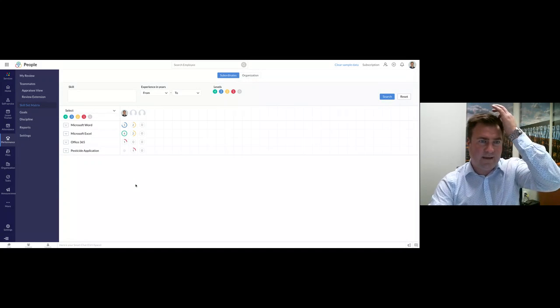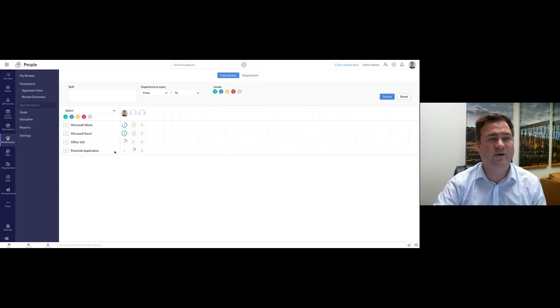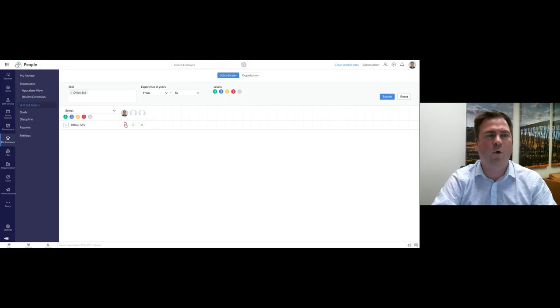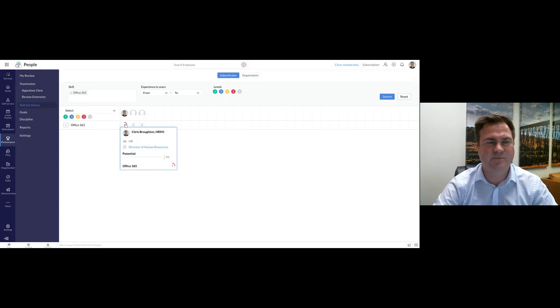In here, I can see the organization in the skill set matrix within the organization. We have certain individuals. This could be a very long list of all of the different skill sets, but if you're looking for someone in particular who has Office 365 and all different levels, I can go ahead and hit search. And I can see that these individuals have a level 0 and myself, I have a level 1 in that particular skill set. So again, if you're looking for particular individuals within an organization with a particular skill set, this particular matrix will help you find that out.